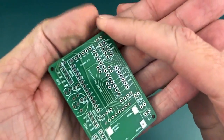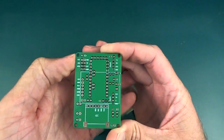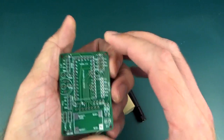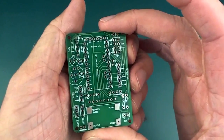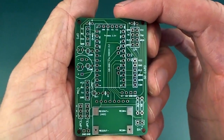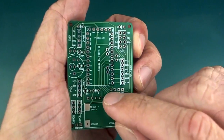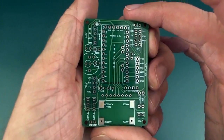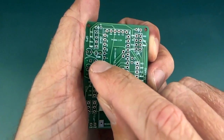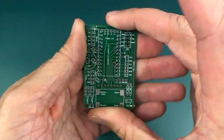And even though I'm not using every pin of the Arduino Pro Mini, I thought that this is actually quite a convenient little board to use, just as a project board to put things together, especially for I2C devices, if you want to have lots of I2C devices on your project. This does actually function quite well as a breakout board for the Pro Mini. There's a few things that I didn't use, like A7 and A6, which are pretty uncommonly used, but I'm pretty much using everything except for A7, A6, and something up in here as well. Anyway, we'll look at this in a little bit more detail as we go along, I think.